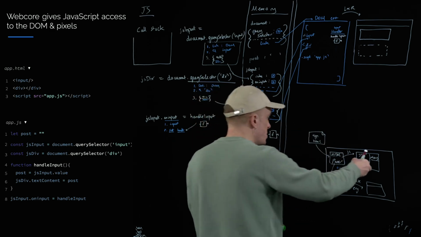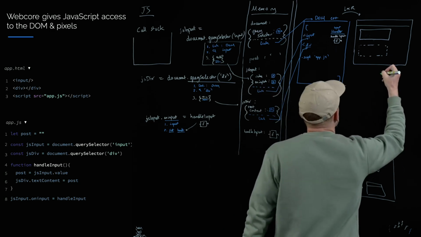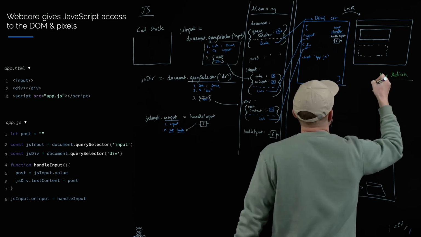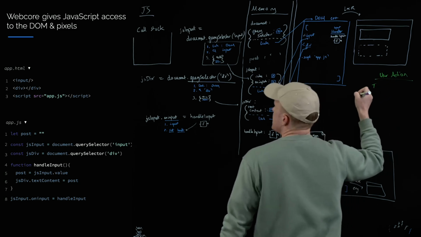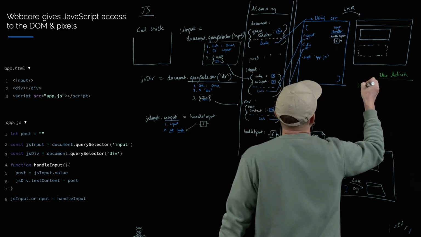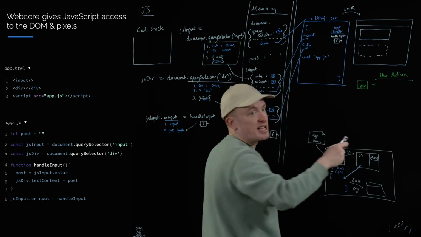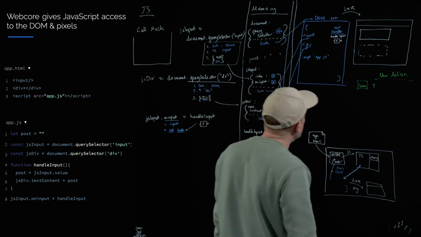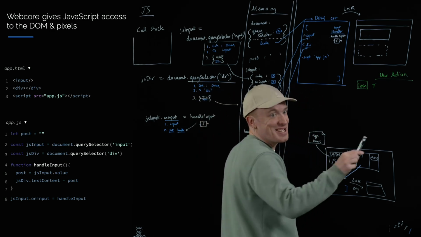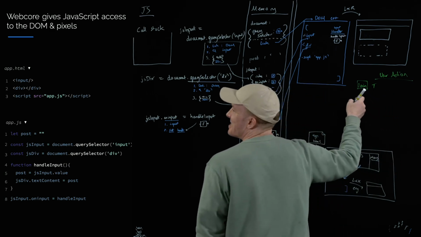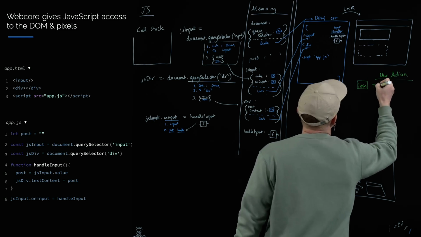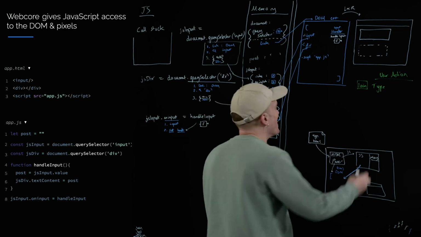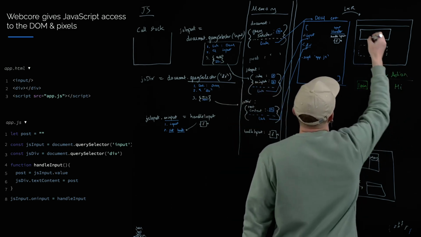I'm going to use green for my user actions, okay? So user action. Here it is. User action. And our user action is going to be, let's say this is, I don't know, 1 minute, because this user has been really enjoying looking at the input. They've been musing over what they're going to type in to the input. And they are going to type in hi. Type hi. There it is.